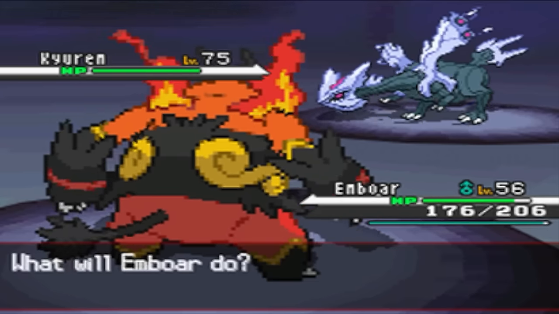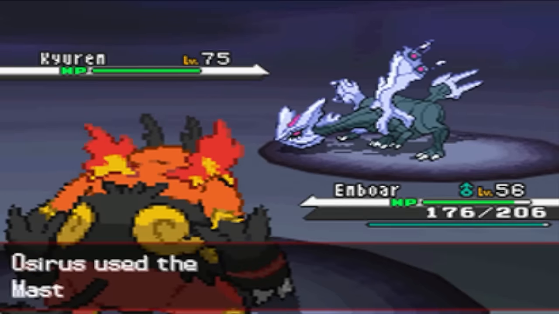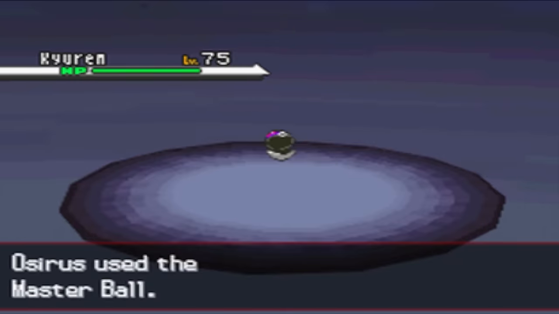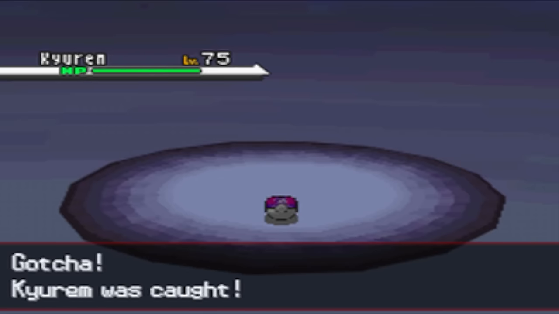What is that combined? 7,867. Just get that Master Ball. We're not even going to play around. We are just going to lock it in. Finish this. This last one that we needed. It's kind of fitting as well. The Kyurem is the last one that we needed.